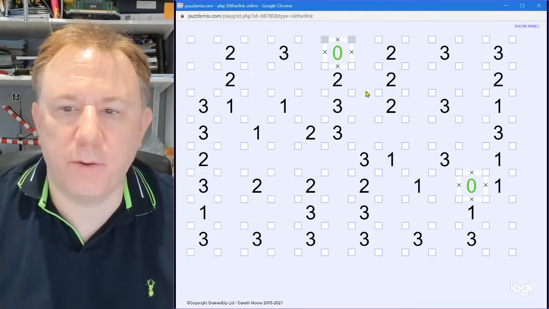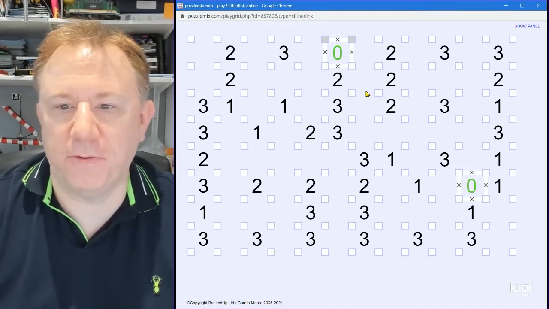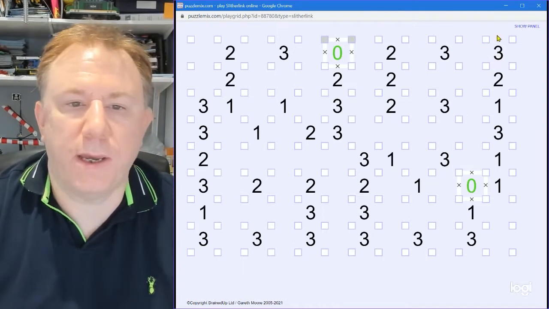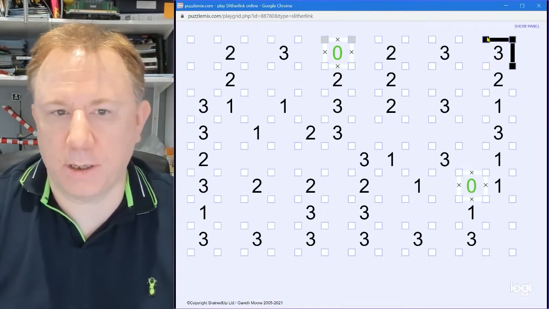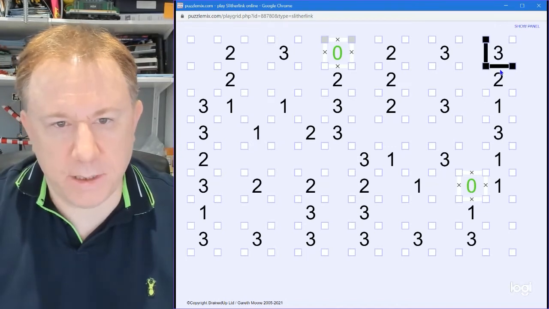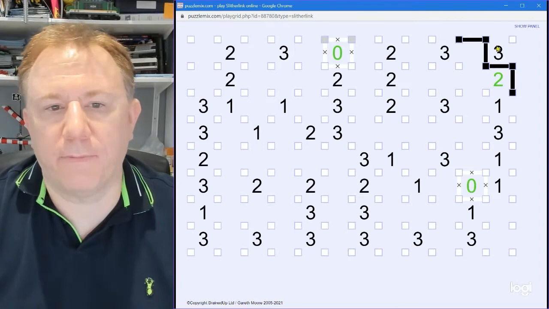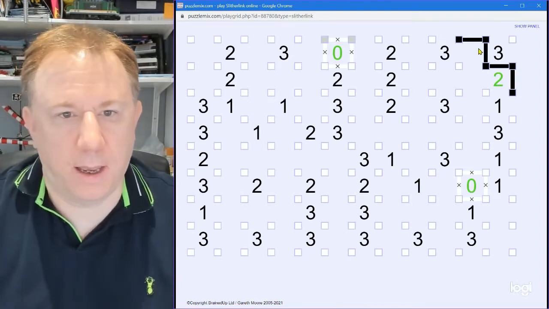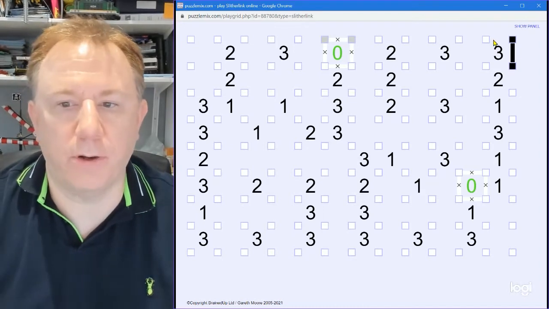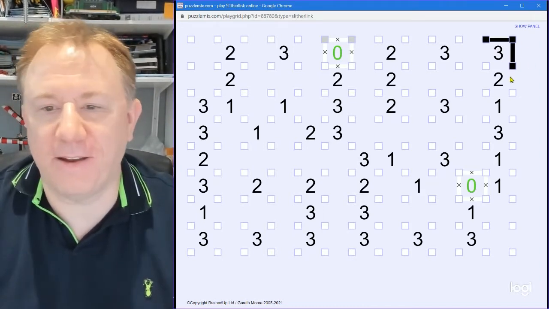So where do we start with a puzzle like this? Well, I think that often the 3s are really helpful. A 3 in a corner is useful for a start because we have to visit both of the edges that go into the corner. And you can see why that must be the case, because if we didn't, then at the most, even if I use both segments, we haven't got 3 edges on it. So because it goes into the corner and we need to form a single loop without any dead end bits that go off on their own, then it has to go in and out the corner, so we know those 2 bits are used.